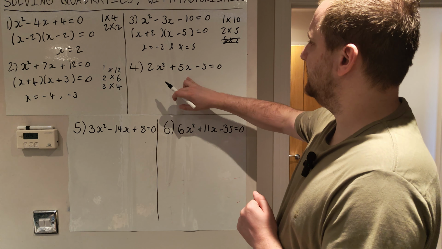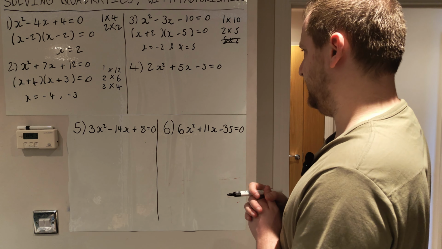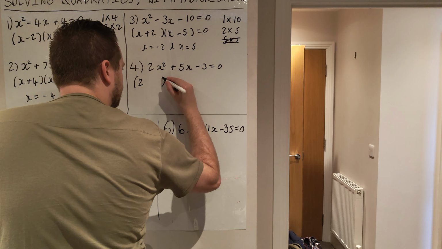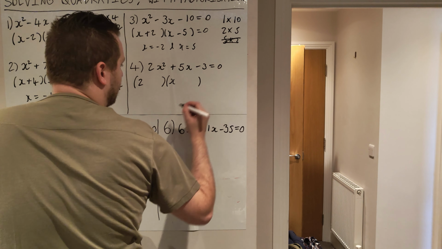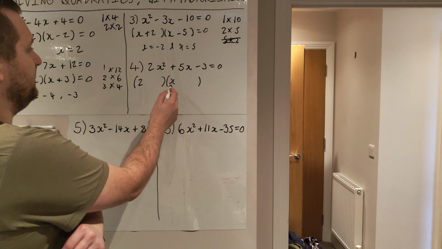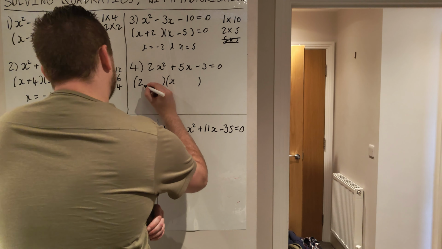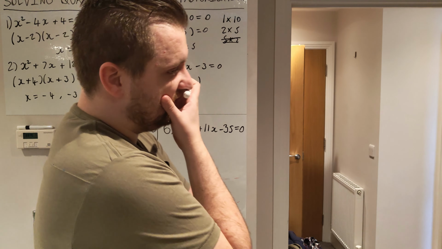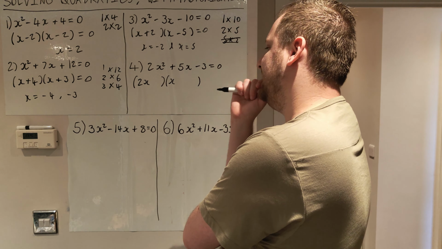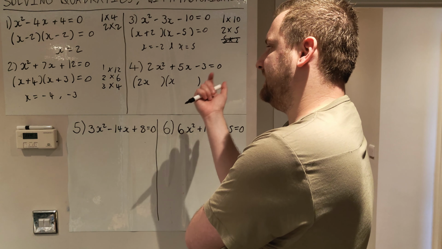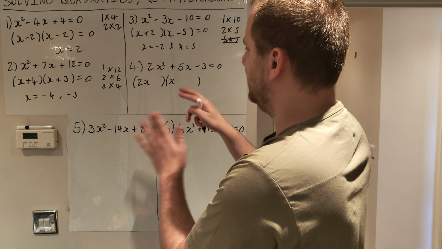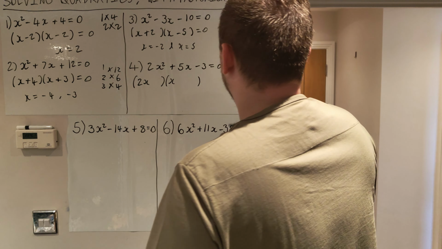Okay, so this is our first question, number 4, where we don't have an x here. So what you would do is write it out. Well, actually, normally you'd write it out in any combination you could think of to start with here. But, oh, sorry, that should be 2x. So you can only write that out in one way. And it would be a 2x in one and x in the other. And you could do the 2x there, I guess, technically. But because we haven't assigned the other numbers yet, it doesn't matter which bracket you put it in.